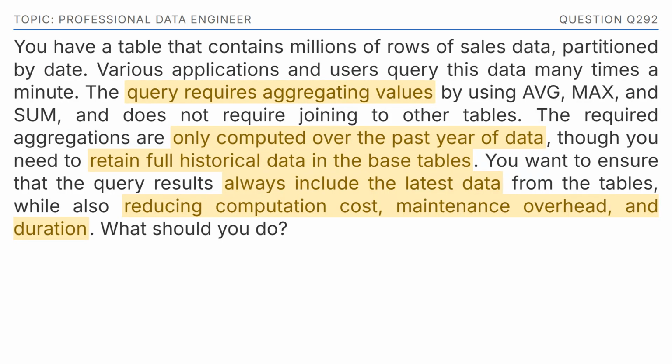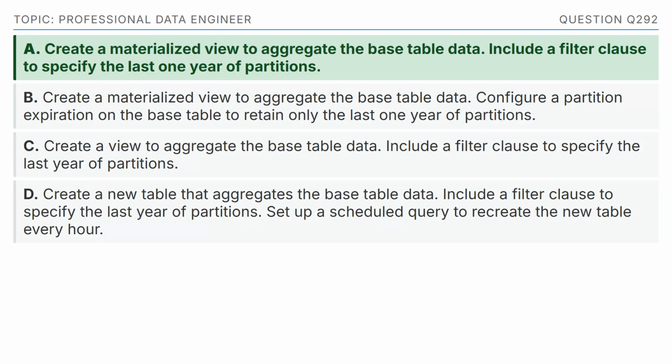To arrive at the correct answer, we focus on the keywords: query requires aggregating values, only computed over the past year of data, retain full historical data in the base tables, always include the latest data, reducing computation cost, maintenance overhead, and duration. The correct answer is option A, create a materialized view to aggregate the base table data. Include a filter clause to specify the last 1 year of partitions.